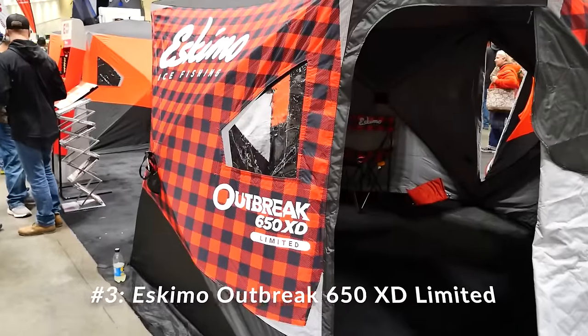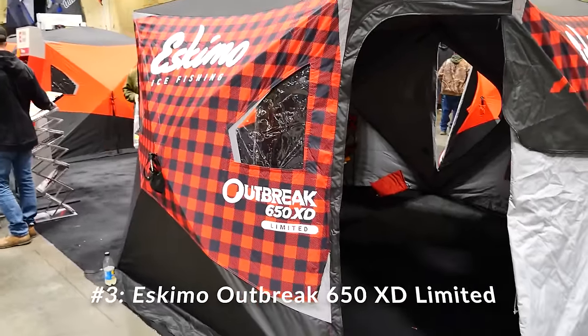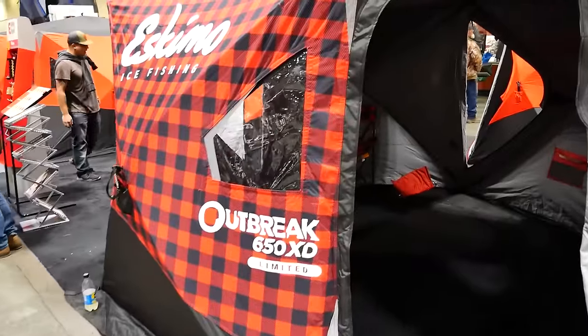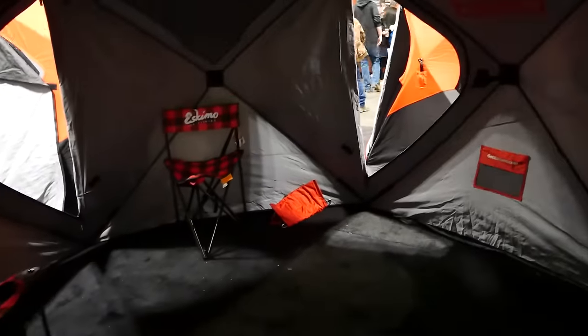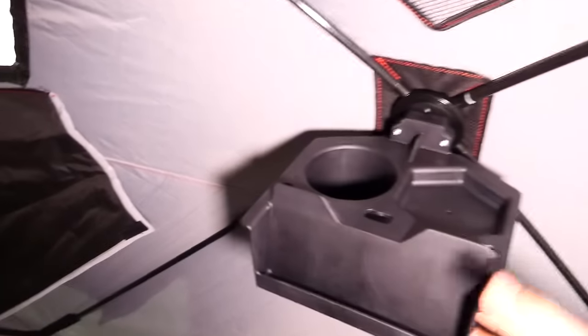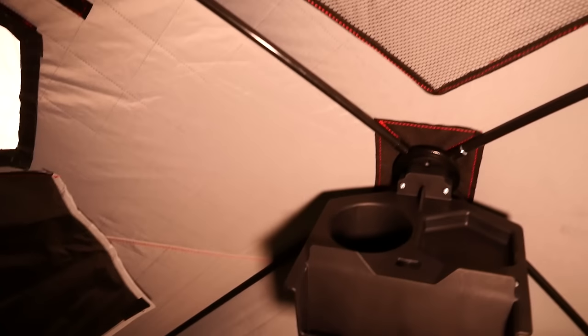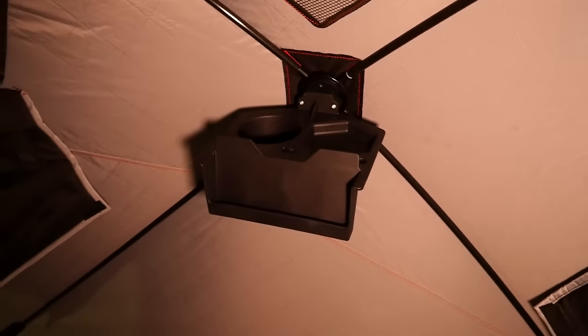So last thing I'm going to feature from Eskimo today is the Outbreak 650 XD Limited. It's the same size house that they had last year, but it's got that new pattern on the outside. Moving inside, you can see here they've got one of their new hub accessories featured right here. So it locks right into the hub. It's something you mount on there, and you can see it swivels. And then this is going to be their drink and accessory holder. So pretty cool. You can see that's pretty sturdy in there.